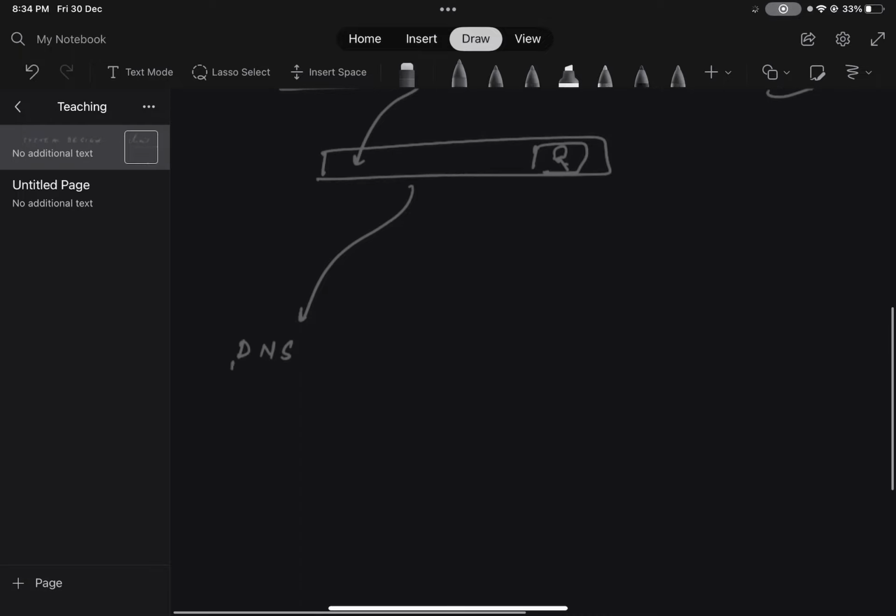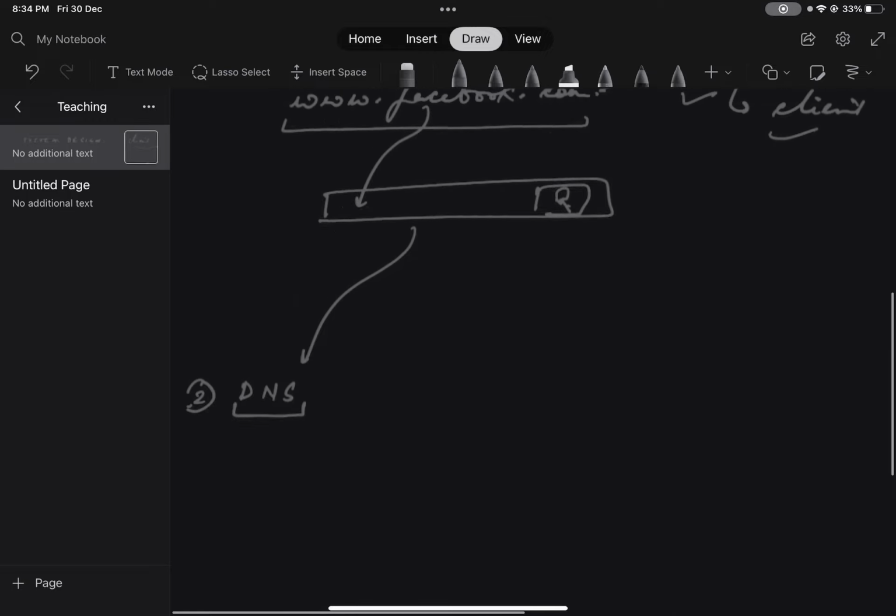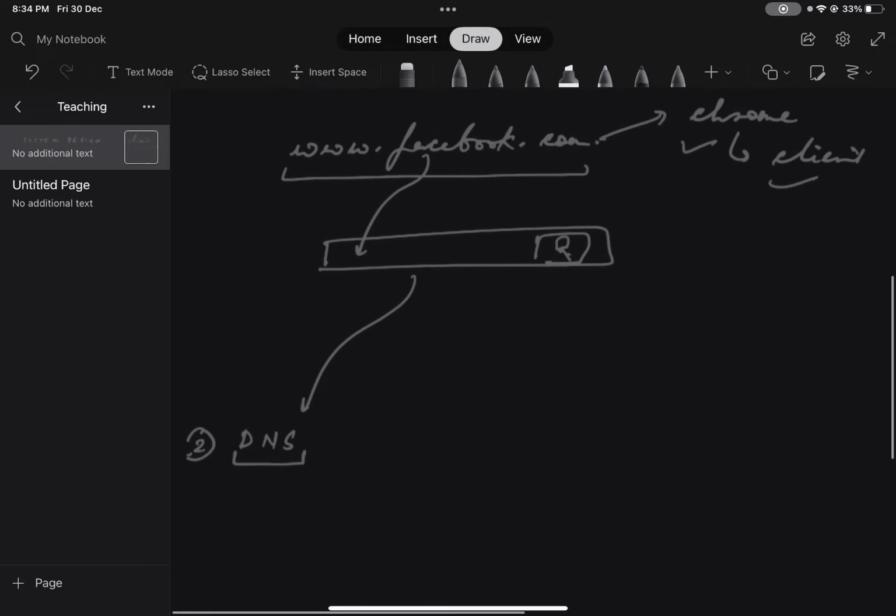So this is the second thing which you need to take into consideration while studying this topic. Now, what this domain name server does is it has a list of IP addresses against particular domain names, and whenever a client asks for the IP address against a particular domain name, the domain name server sends back the IP address to the client.